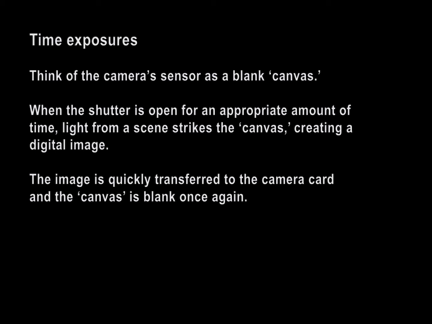When shooting time exposures, it's probably best to visualize the camera sensor as somewhat like a blank canvas that a painter would use, and that you as the photographer paint by deciding the various sources of light you'll use to paint your picture. When the shutter is open for an appropriate amount of time, light from a scene strikes the canvas and creates a digital image. The image is then quickly transferred to the camera card, and the canvas is blank once again.